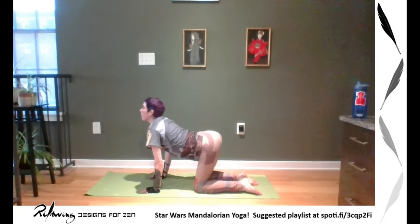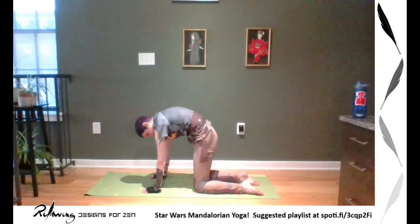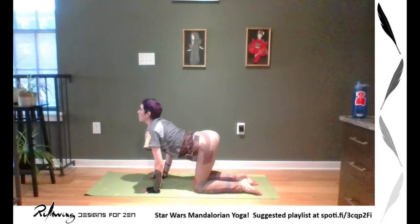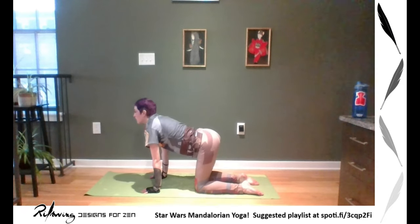inhaling in the cow, exhaling in the cat. You can focus on moving your tailbone and hips here, but don't over-articulate. Also, focus on moving your shoulder blades and shoulders. I mean, you can do this, focusing on each body part, your wrists, your knees, the backs of your feet. You could spend so much time just here.